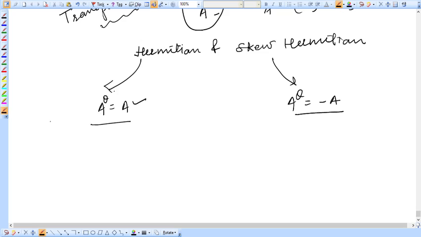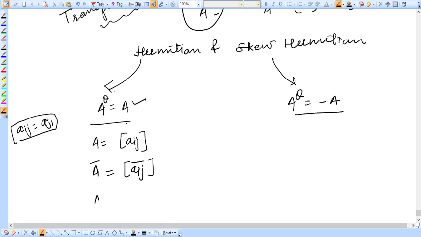So in this way, as I told you there, if a matrix is a symmetric matrix, then aij is equal to aji. So this was the case there. Similarly, you see, if you are having a matrix A, this is the matrix, right? Now if you take the conjugate of this matrix it will become this. And now if you again take its transpose, then it would become aji conjugate after transpose.